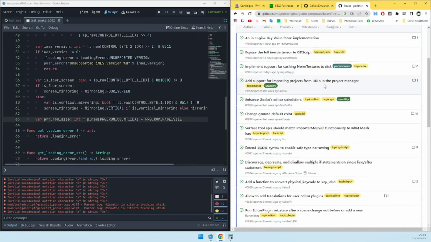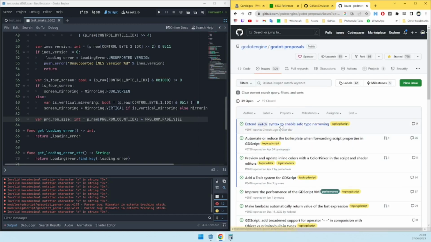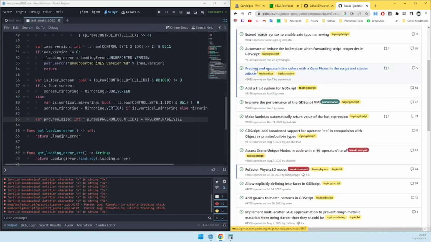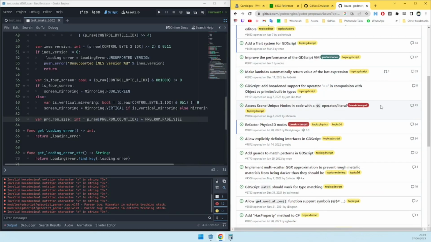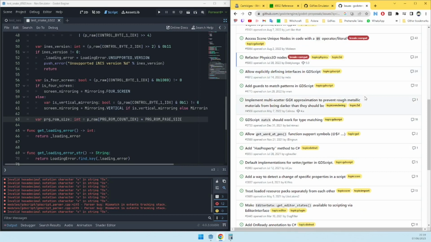And match keyword, save type narrowing, review updating line colors, add a write system, improve performance, lambda. Add guard to match patterns.